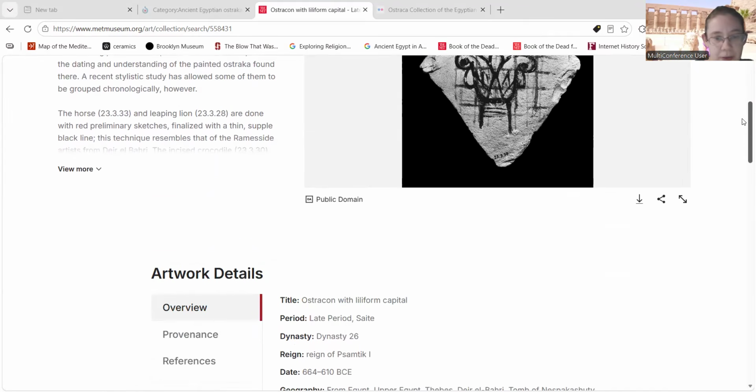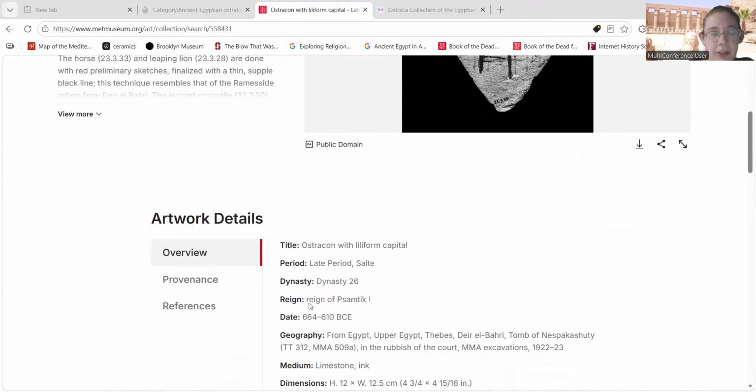And I'm just looking down further, apparently, because it was done by an excavation that was sponsored by the Metropolitan Museum of Art, they have more detailed info on which site it was found in, and within that, which tomb it was found in, and they even have that it was found in the rubbish. Apparently, it was found in the rubbish of the court within this tomb.